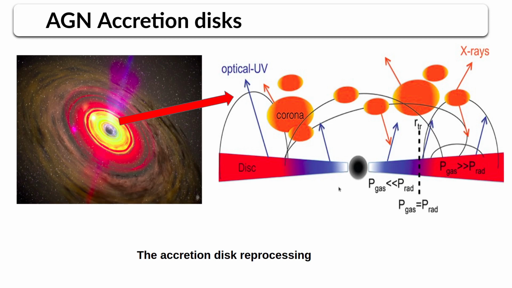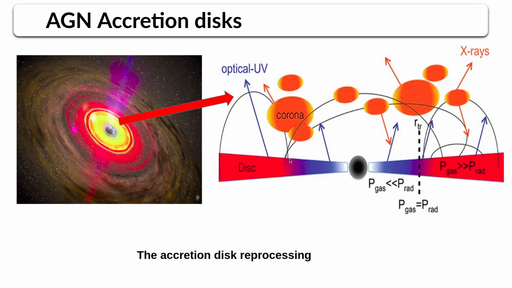One of the models says that the disk might have a corona at the top, and this corona is basically radiating in X-rays. And now you see all these lines here. There is quite a feedback going on between the disk and the corona. And then the corona is basically reprocessing all your photons originating in the innermost regions, and these photons are being reprocessed in different wavelengths there.